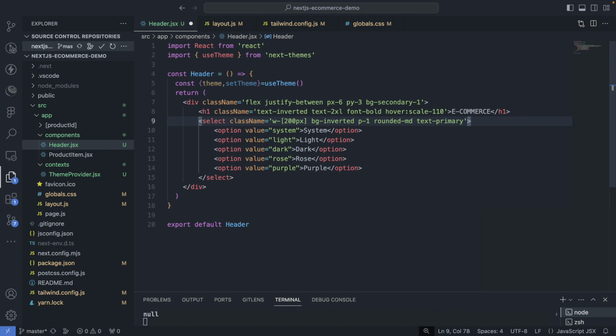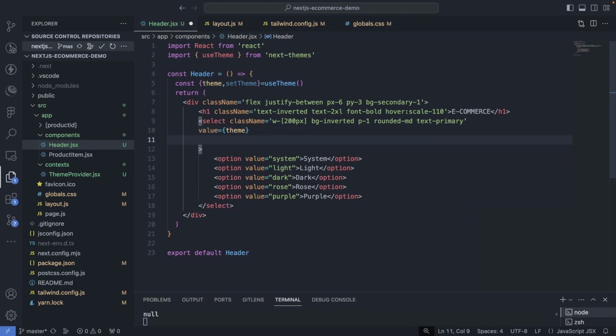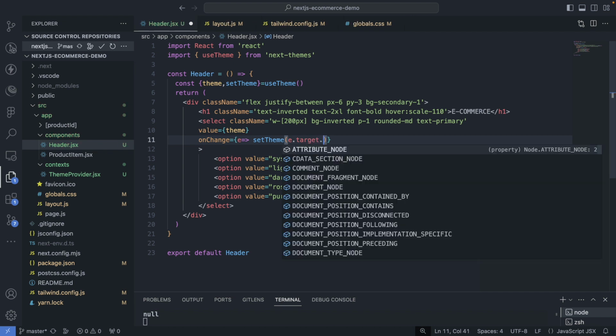Now in our select element, I will set value as theme and I will set the onChange method here. I will use setTheme with e.target.value.